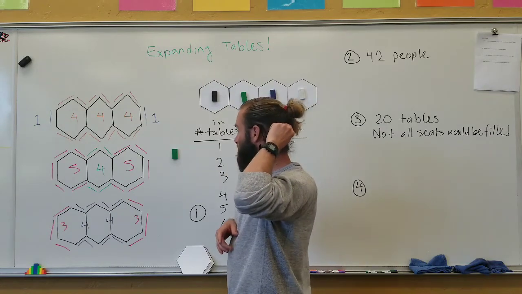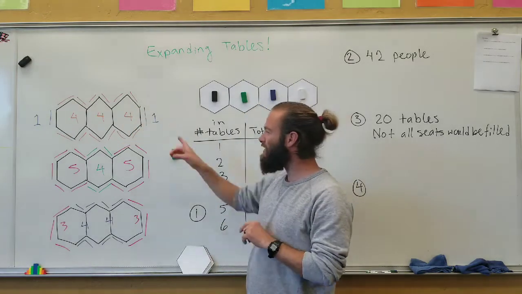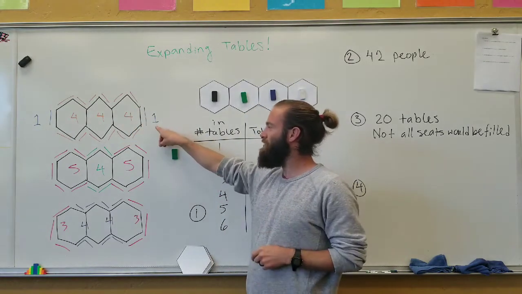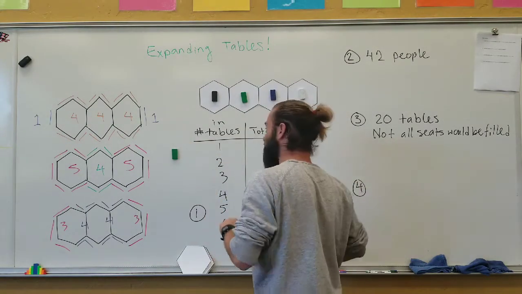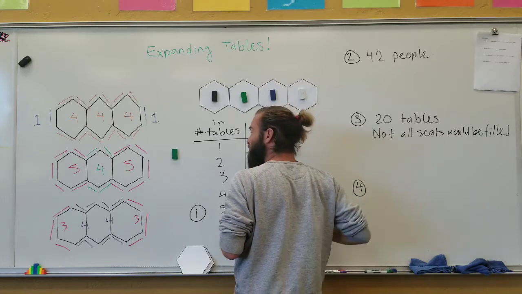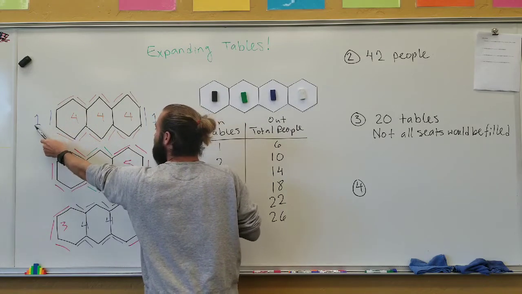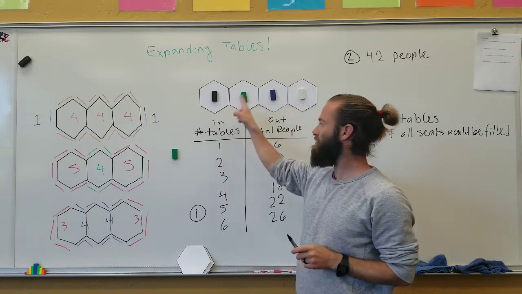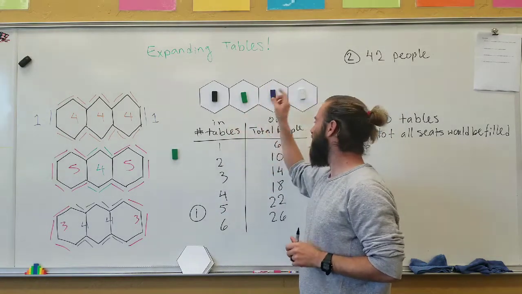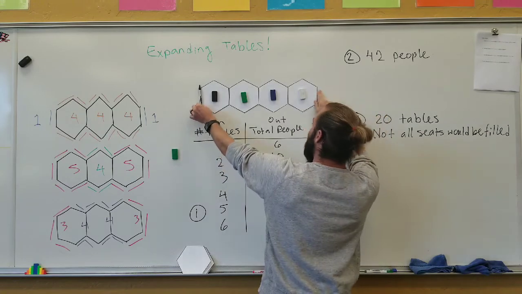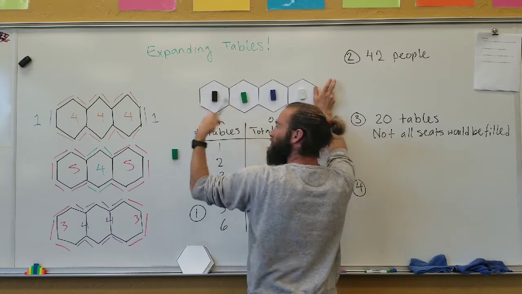Now, again, since I said there are lots of ways, we could look at the table, we could even look at how we saw it growing here. I'm going to maybe start out by building off of this one right here. Notice that all these are having 3 tables, but if we break down the numbers, do you see how, as I talked about when we built the table, the 2 end pieces are always staying constant, and then every time you add a table, it's just adding 4.